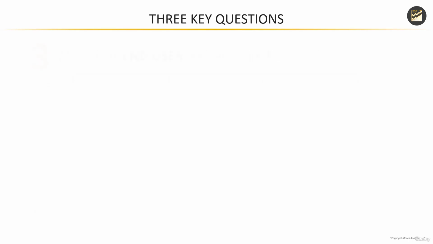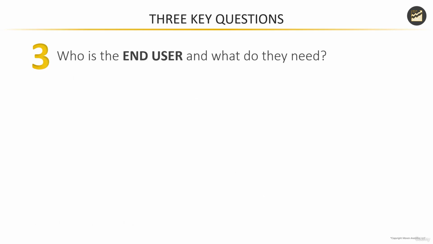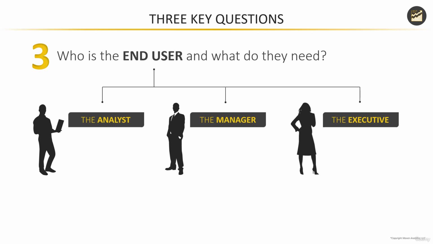And that brings us to question three. Who is the end user and what do they need? So let's simplify things a bit and imagine that there are three potential audiences. You've got the analyst, the manager, and the executive. Obviously, there are different variations of end users and audiences that exist out there, but this will help us start to understand how to tailor an analysis or visualization based on who's consuming it.